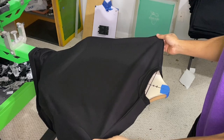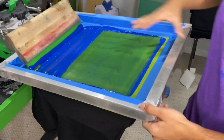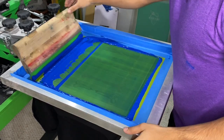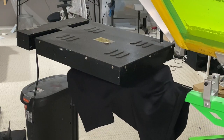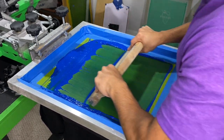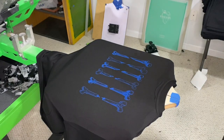Let's print our first shirt. You want to load the shirt onto the pallet — this is a very thick shirt — and bring it up to your desired line. Flood the screen with ink and then simply push. And voila, there you go. You want to take it under the flash dryer — that's basically a very hot mini heater that quickly dries the ink so that you can put on another coat of ink so that it is bright and opaque. Once the shirt is back, you want to print another pass in the same step, make sure the ink clears from the openings — and there you have it, that looks perfect.